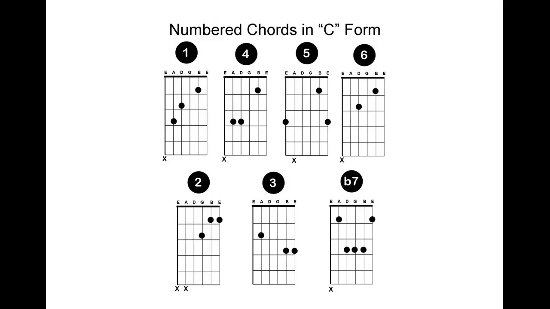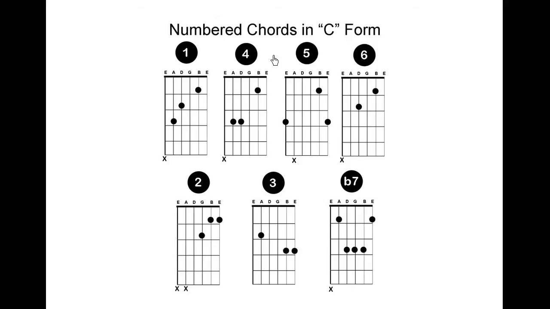The first form, other than the G form, you've already learned, is the C form. So it looks like this. Let me remind you again, the X's mean those are the strings that you don't want to ring. And you remember, if you're a beginner, you don't need to worry about that. But I'm assuming if you're checking out this video, you've already learned the G form and you're not a beginner anymore. So you're going to have to find a technique to help you mute these strings. And there's plenty of great videos on YouTube that will help you do that.